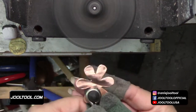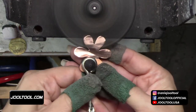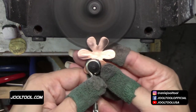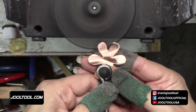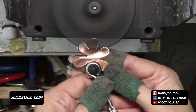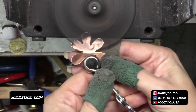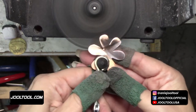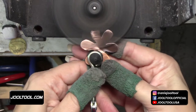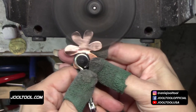So look, if the lines are going like this, I don't want to follow the same exact lines. I kind of want to tilt it and combat the line pattern, the little scratch pattern. You just hold it like this and just kind of glide over it ever so lightly. Kind of change the scratch pattern and just make sure you get rid of all those scratches. You see how nice that is? There we go. And that should do it.